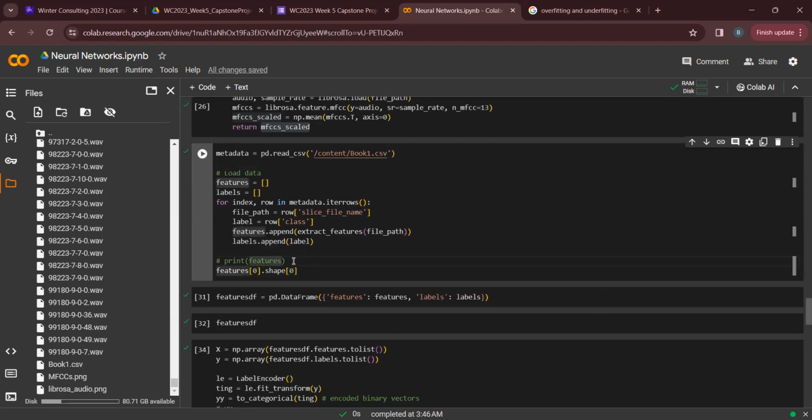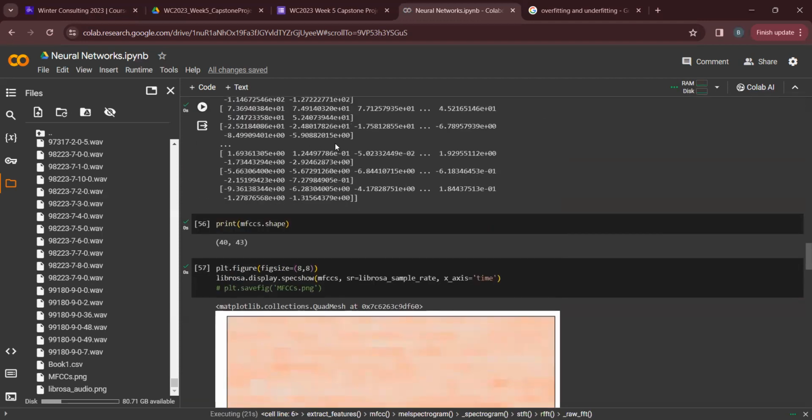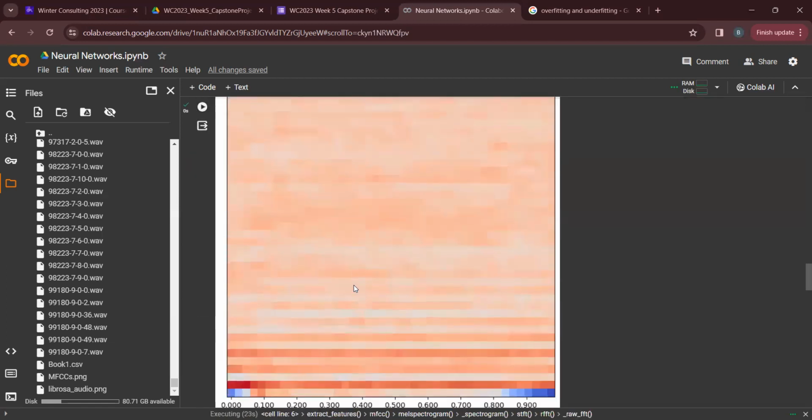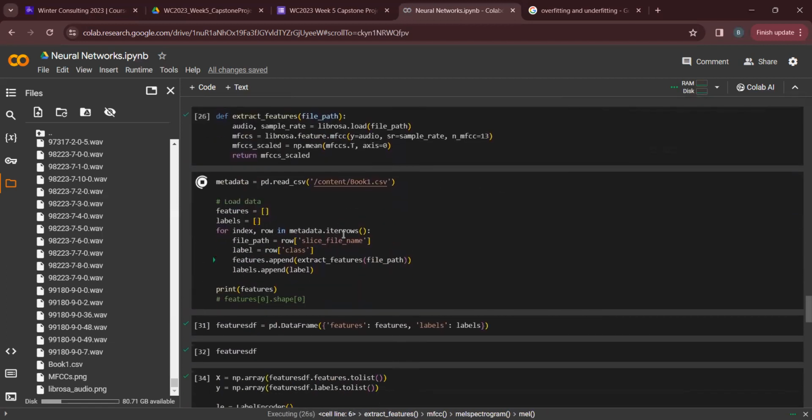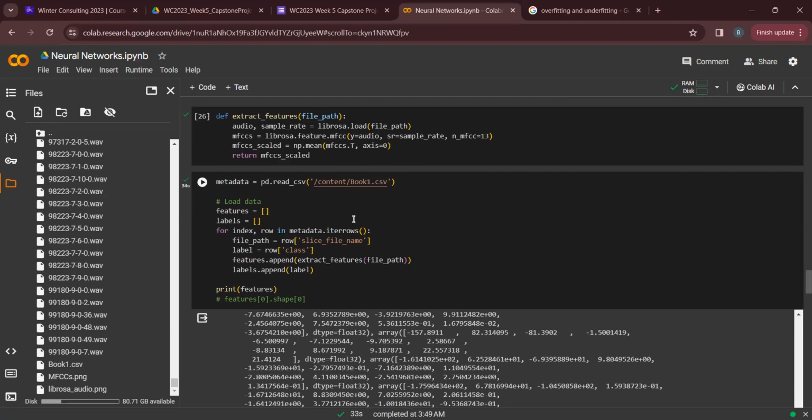If you print features, this will take a little time. Since it has all the MFCC values, it will look exactly as any of your extracted MFCC values look like. Like this. Except it will have a lot of values there, because we are doing it for all of the, there are about 870 different files here.